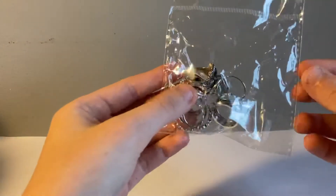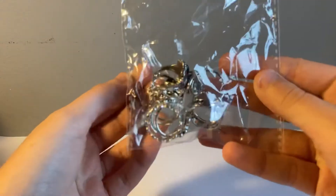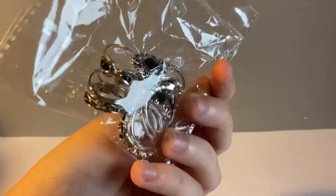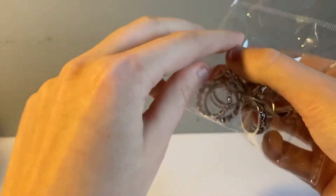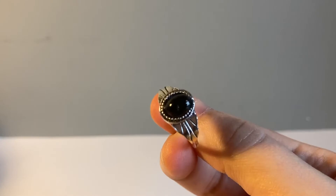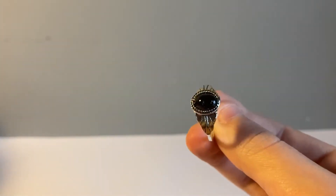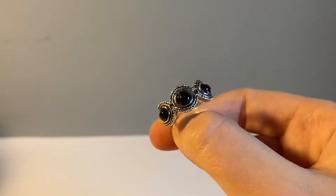This is the first bunch of rings that I ordered. I already opened the package because I forgot that I ordered these and wasn't sure what it really was. Here's the first ring — it is super pretty, I really like it, I will definitely be wearing this one. I'm not too sure if I'll be wearing this one though, it's not really my style but it is still pretty nice.